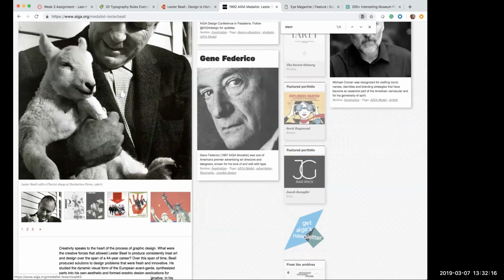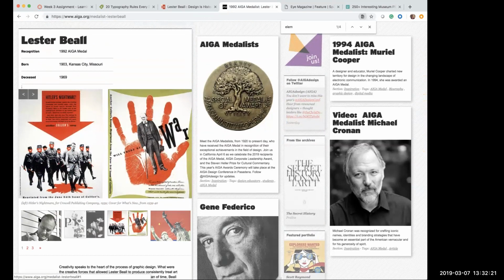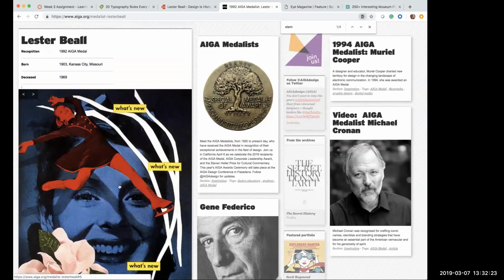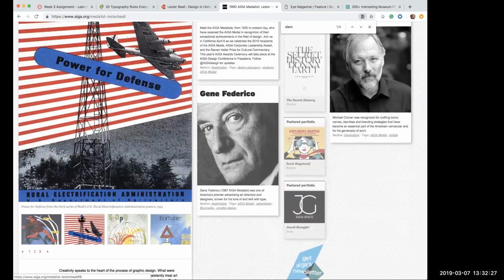There he is there with the little lamb. Cute, right? All right, so his stuff is really quite strong as far as the contrast and colors used. This is going to be one of the pieces. So what we're going to do is go into Illustrator. Let me do a new share, make sure everybody can see what I have going on here.